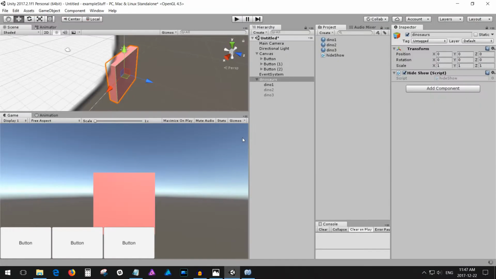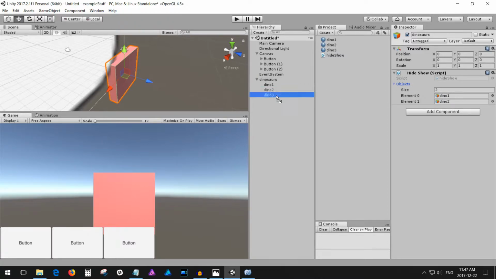Save this, and now once it's done compiling, we'll have a list here, objects. Let's put each dinosaur onto it. Dino 1, Dino 2, Dino 3. So it's going to go through that list and hide all of them, and then it's going to go to the number in that list that we tell it to and show the one that we want it to.